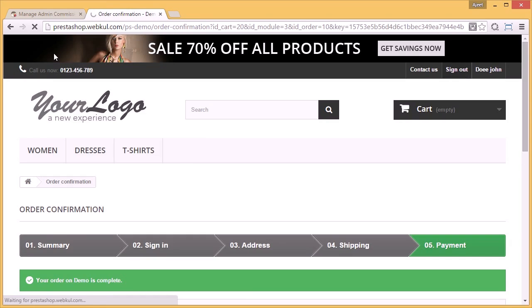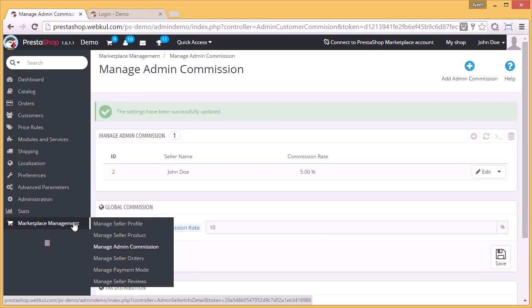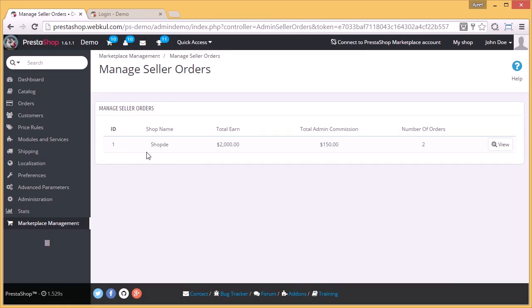Now, at the back end, in the Marketplace Management tab under the Manage Seller Order, admin can see the seller's order. Total earning is 2000 and total commission is 150.